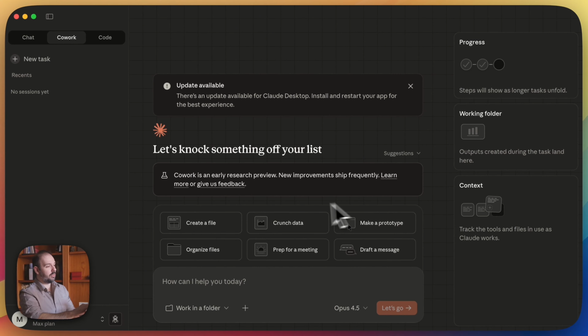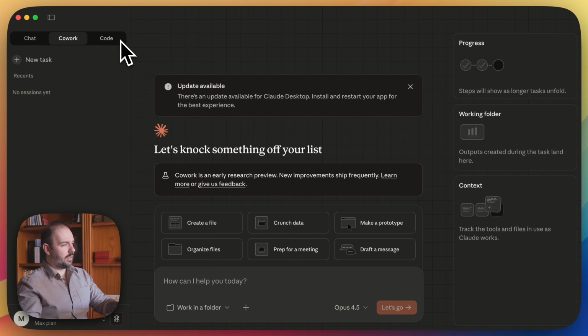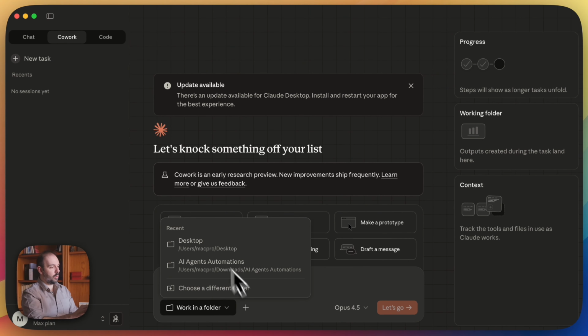Claude Cowork has certain features. With these features, you can do a lot of things. Previously, there used to be chat and code here. Now, something called Claude Cowork has also been introduced. A tab has also appeared on the left side. First of all, you can decide which area you want to work in from here.